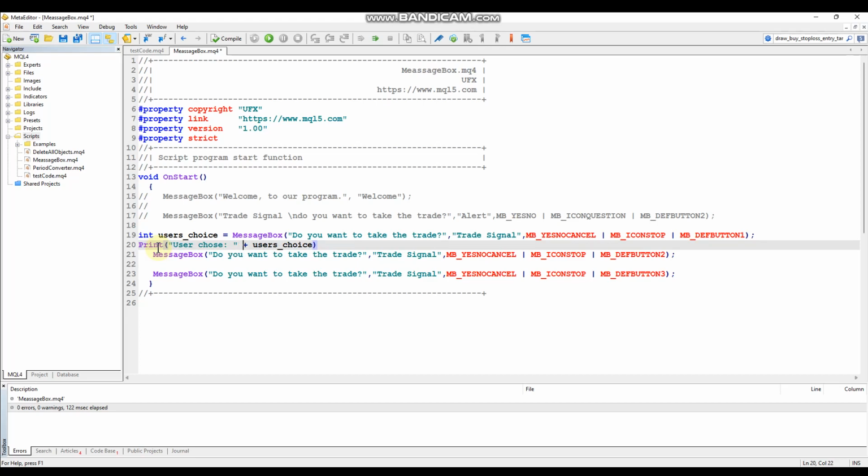We can use the plus sign, or you can just use a comma. Okay, and now we have to do a semicolon. And let's add in our variable to these other instances of the message box.